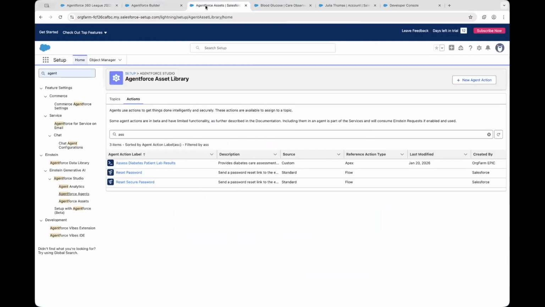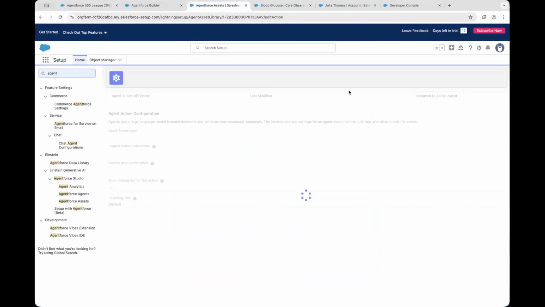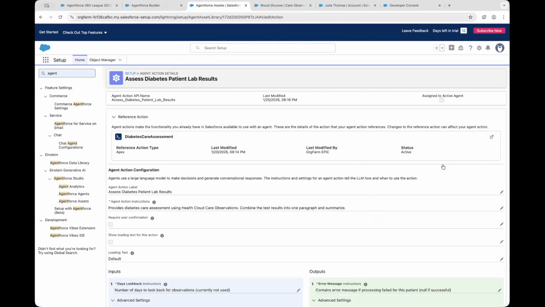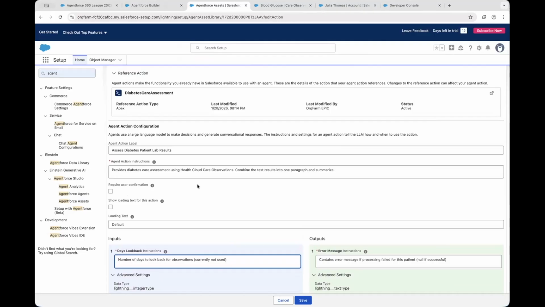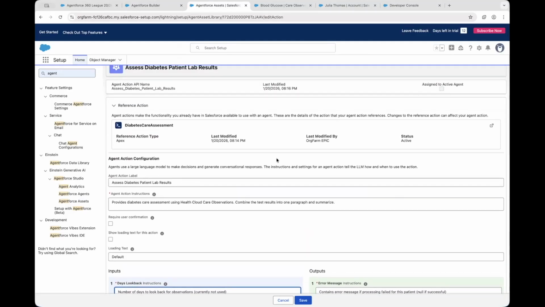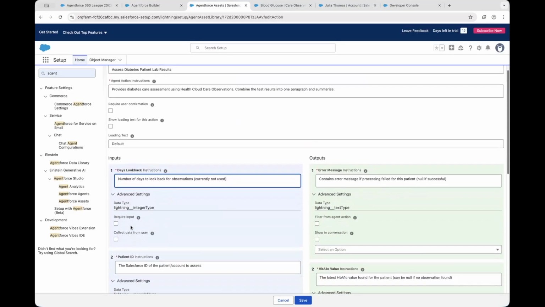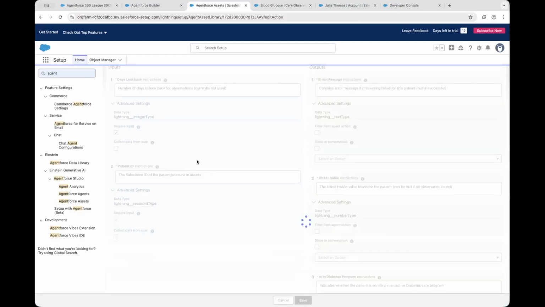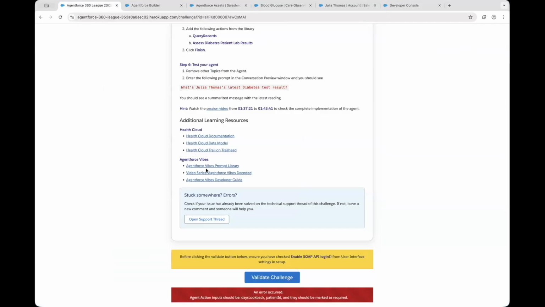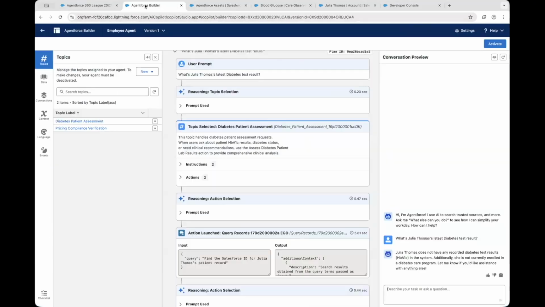So we need to go to the action again, and we can edit it because the agent is still not active. Here we can see. They said this should be required. Patient ID should also be required. And what else did they say? Okay, so I think it would be good now.